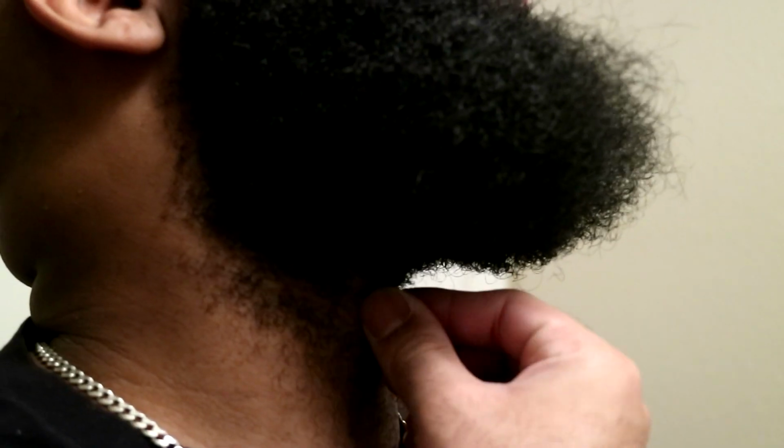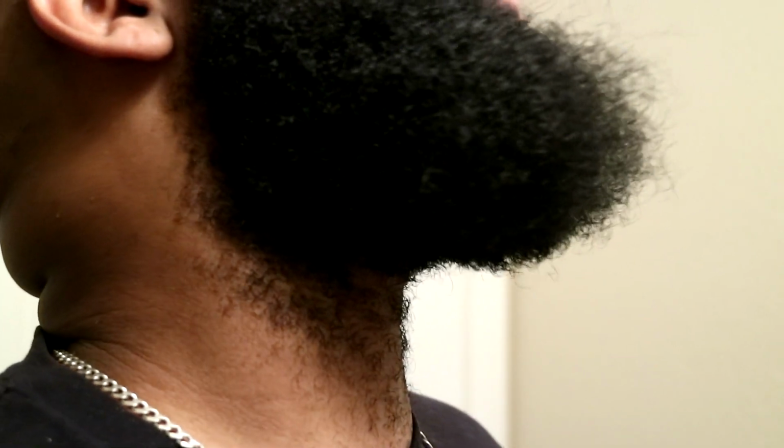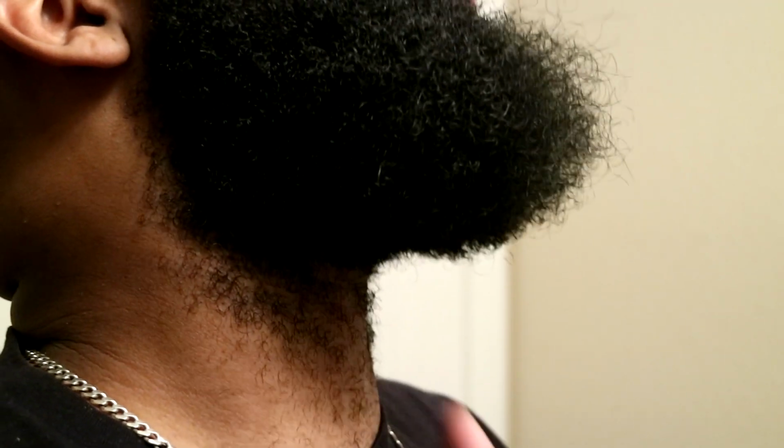These blades and stuff that I showed you are from the original Wahl detailer. Again, they do fit on the cordless version as well, so instead of opening up a whole new set of tools, we're gonna be using these. Let me show you guys. I've been letting it grow up for a little while, specifically so I can test these out. So we got some growth up there, growth up here, mustache again covering the lips. Let's get up under the neck. And this hair is growing a little thicker now, like actually on my neck. So I really need to make sure we clean that up real good.